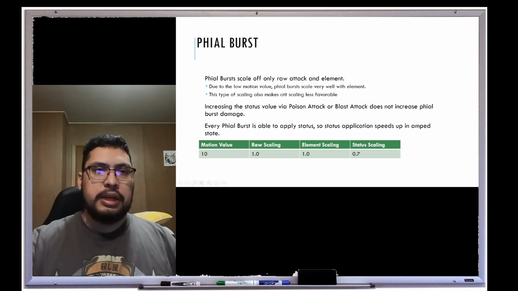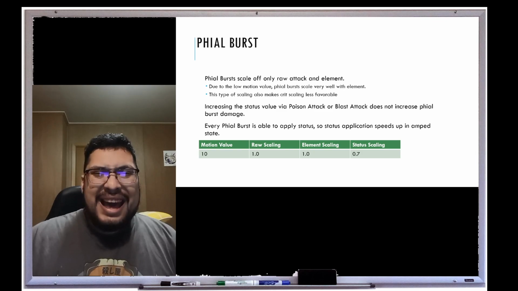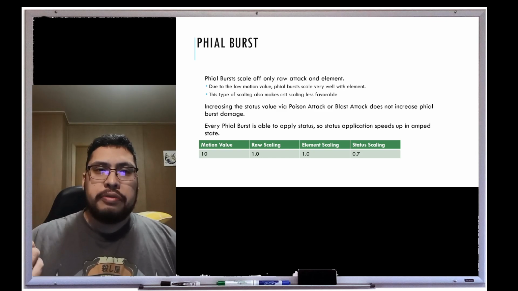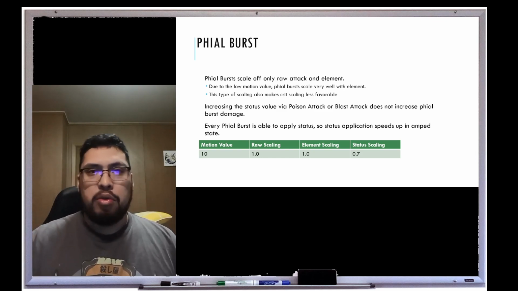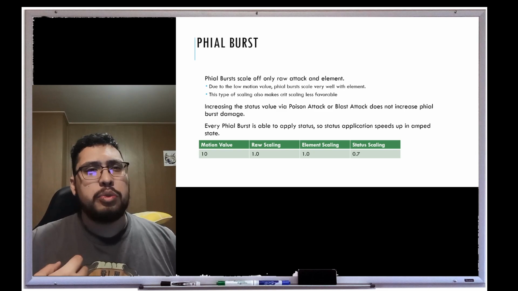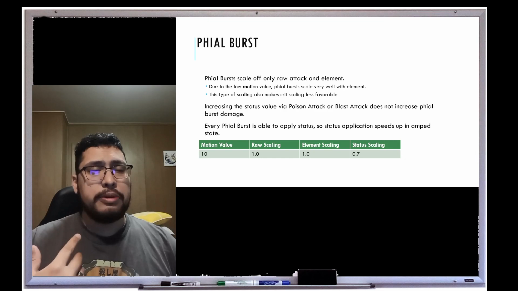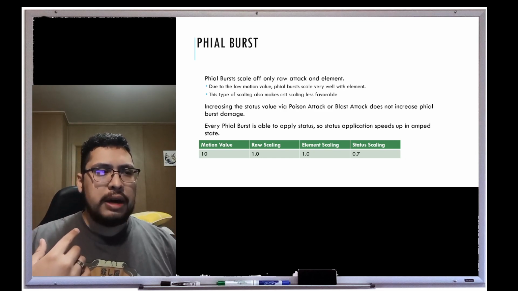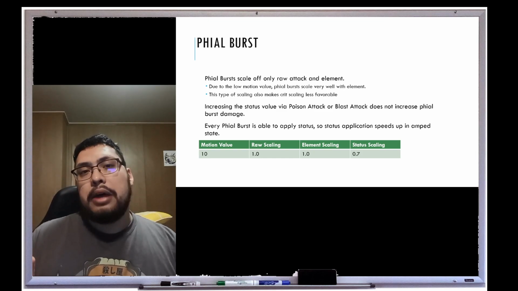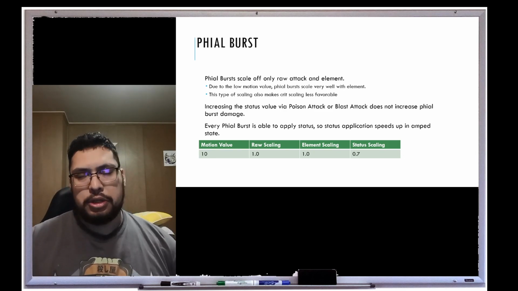Now again with the file burst, they only scale off of your raw attack and your element, and they have a very, very low motion value of 10. However, due to that low motion value, this is what allows it to scale very, very well with Element. As a result, I want to say on average, Elemental Switch Axes are approximately 10 to 20% stronger. Fox Invictus definitely has a video on this, where he has the math out with his calculators on how much stronger Element is, especially in comparison to Raw.